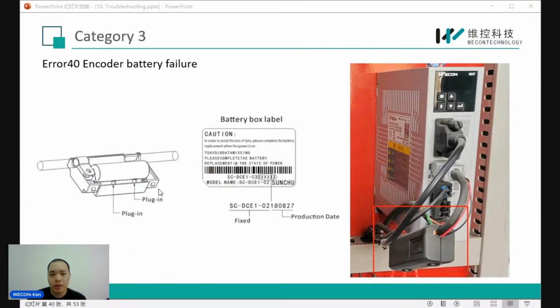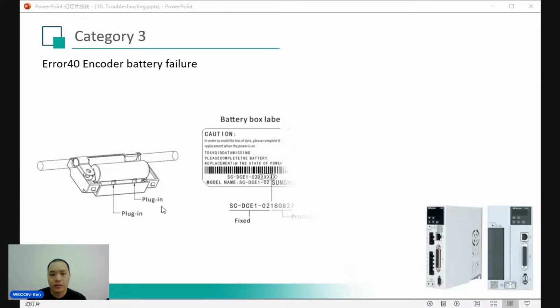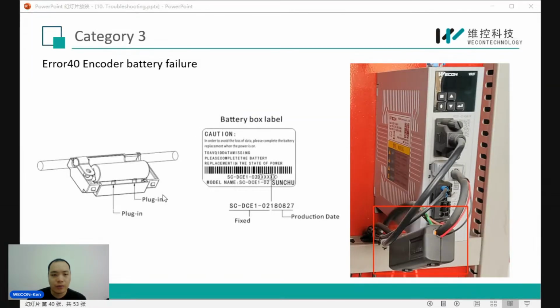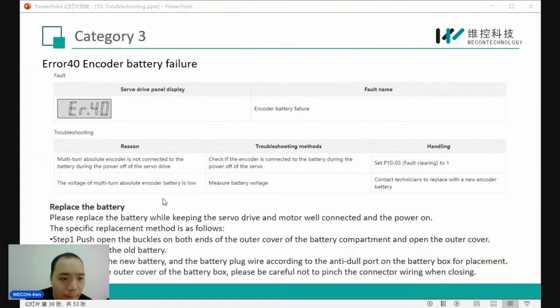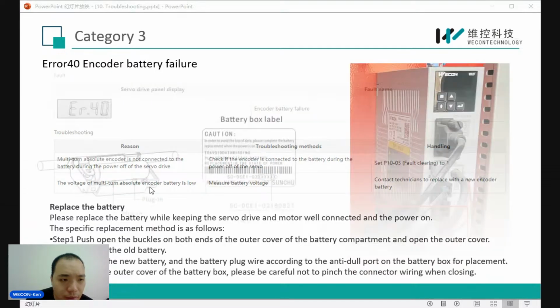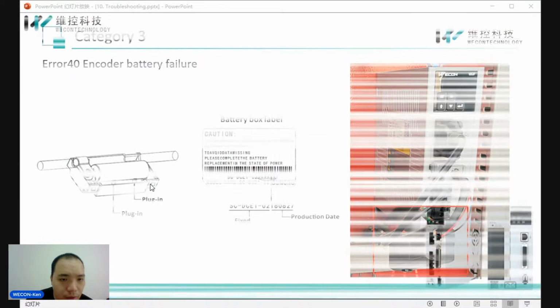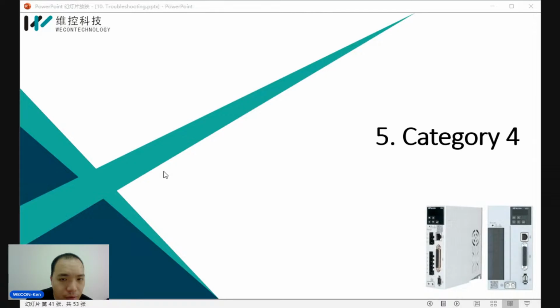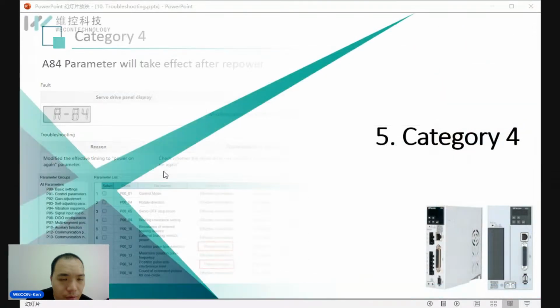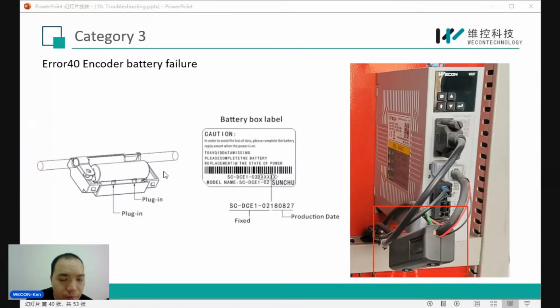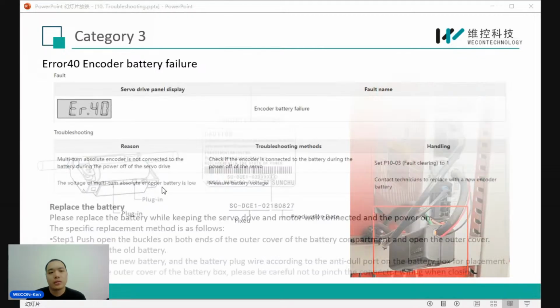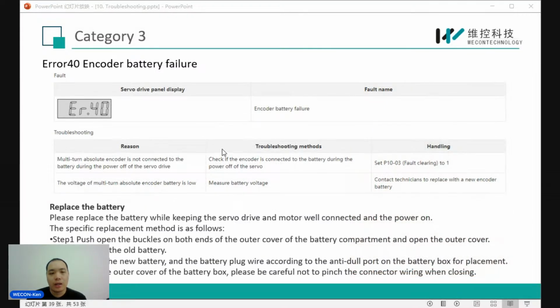Change the battery just like this. Oh, there is an alarm about battery also.